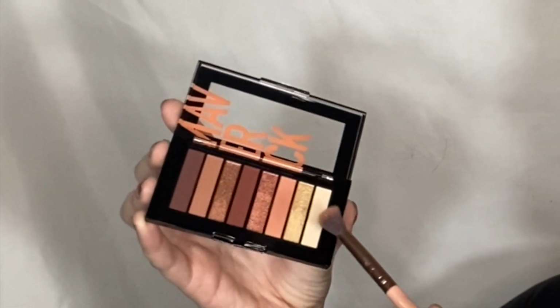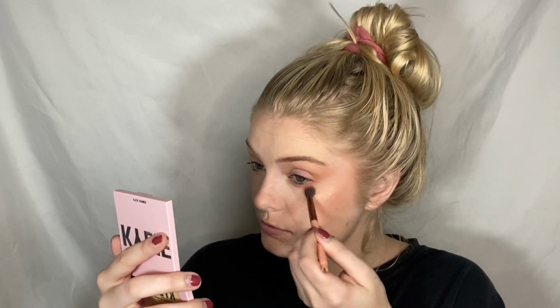Now I'm gonna soften everything up that I've done so far with this kind of white shade right here. Don't know if you picked it up, but it actually has a little bit of glitter in it, so I don't know if it's gonna come off on camera, but it's not really coming off here either. We're going to lightly deepen up our cut crease, whatever thing we got going on, with this brown shade.